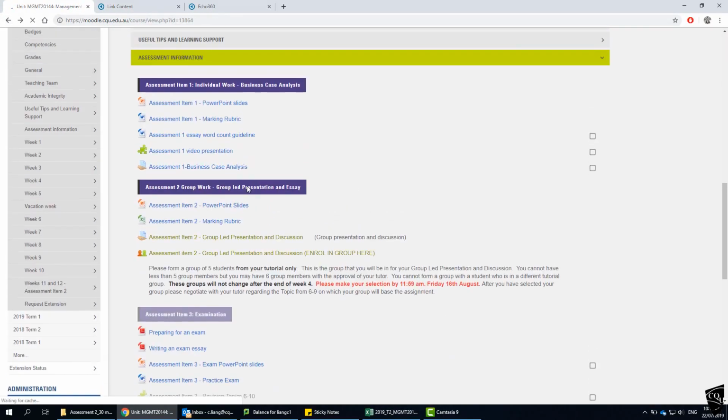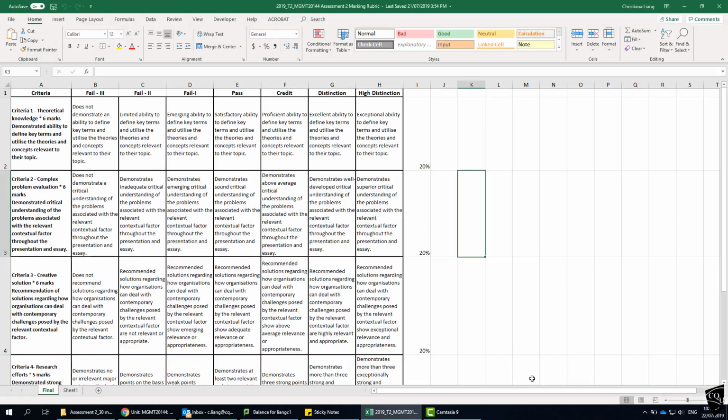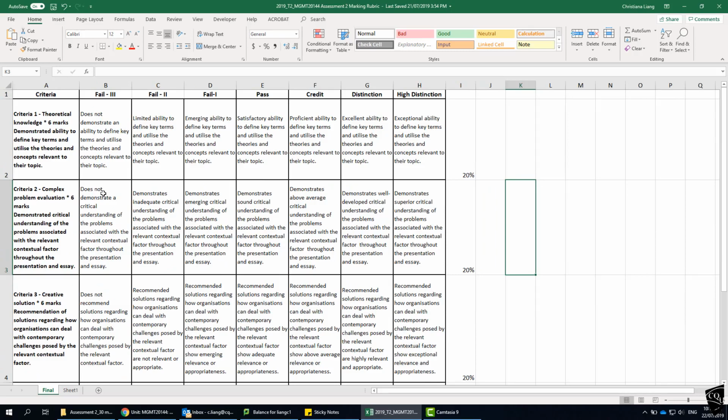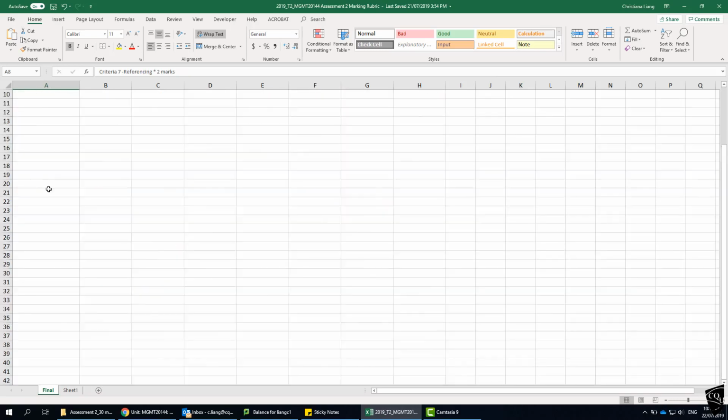Next, I want to go over the marking rubric for this assessment as well. Okay, so for assessment 2, remember the marking criteria is 7 criteria.